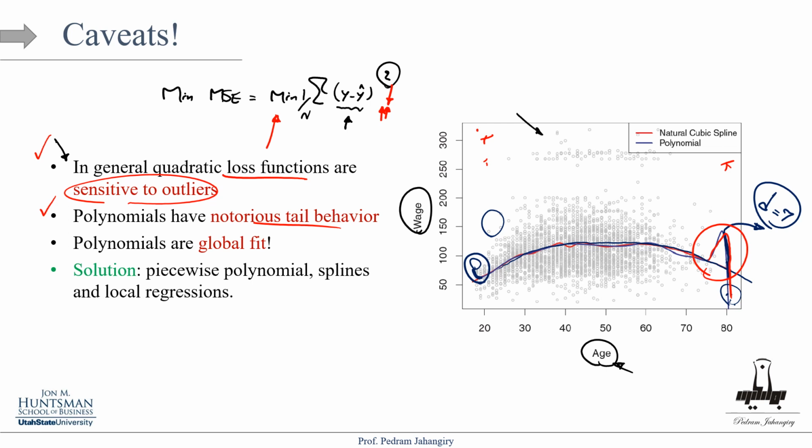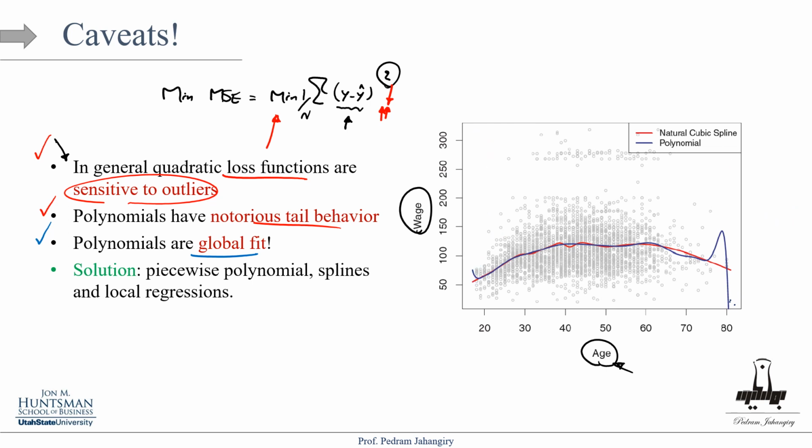And the third one is that polynomial models are a global fit. So what does that mean? Let me erase this extra stuff here. Look at the entire data set, right? These circles are the entire data set. A polynomial model is going to find a global fit for the entire data set. Let me, for example, decrease the degree of the polynomial. Let's say the degree is equal to 2. Let's use green. If I fit a polynomial, it's going to give me something like this, or maybe even lower than that. But anyway, the idea is that this fit is a global fit, right?